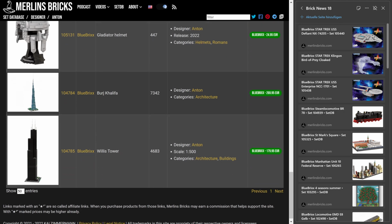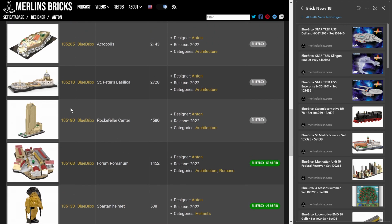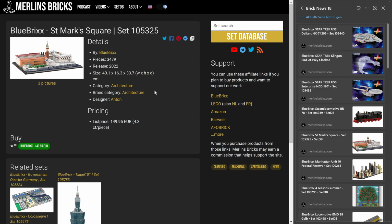So I have built the Willis Tower. Okay, I mean, that is a 1:500 Willis Tower. So it was like 1.5 meters height, and it was enormous. Not sure if I want to build that one again, but Rockefeller Center is a bit tinier. It is also scale 1:500, I think. Anyhow, I just want to say, big fan of BlueBrixx architecture series, and now finally we have one additional set. Due to the holidays, etc., I had a bit of a delay, but I definitely want to build it somewhere in January. I haven't ordered it yet. I actually have to do that before it is gone, but I'm really looking forward to this.